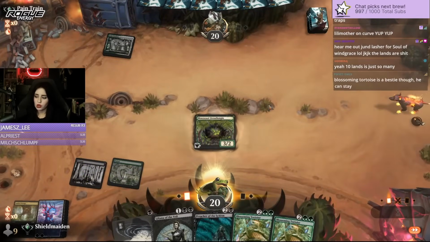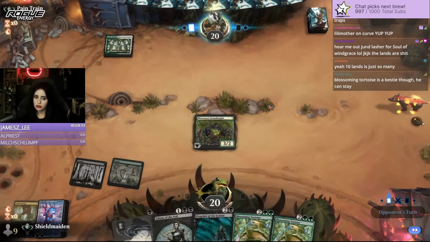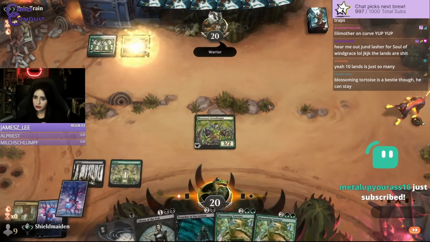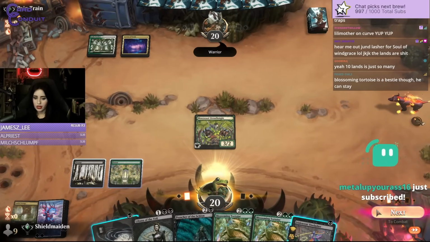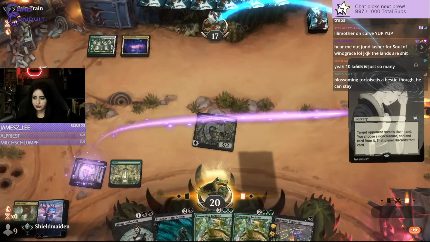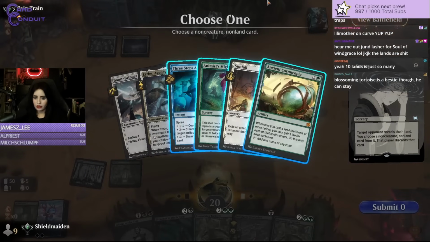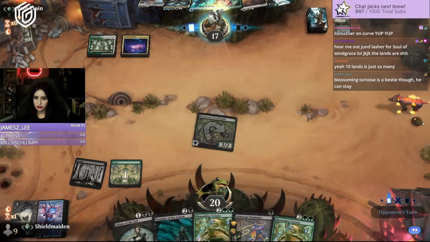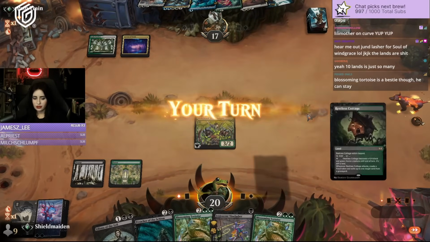I mean, we should draw lands, right? Like, come on. Blossoming Tortoise is the bestie, though. Oh, yeah. And we don't hit a land. We should have stayed on the lucky client. Hate it here. One's also on two lands.